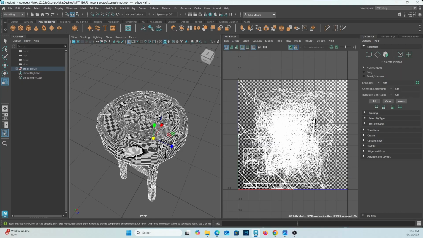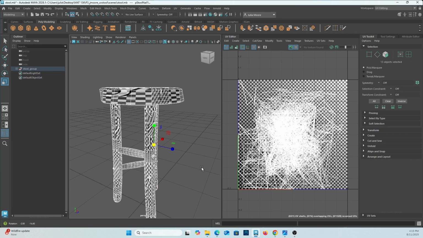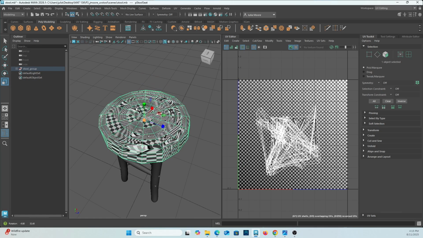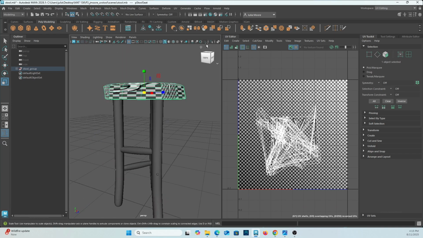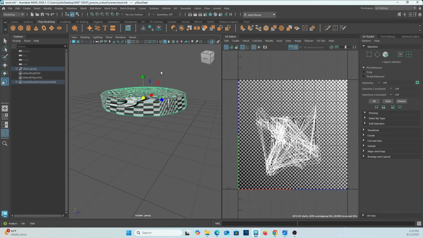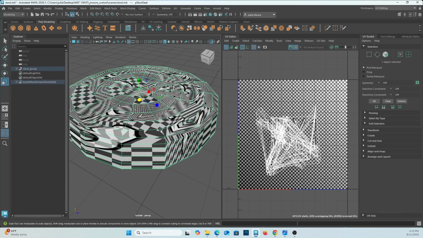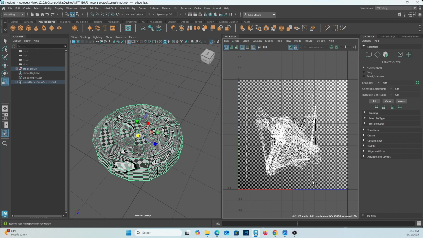So what are we going to do? We're going to edit our UV map and make it as clean and precise as possible so we can take it to Photoshop. All right, first things first, let's just UV map the top part of the stool for now. So I am going to come up to my Isolate Select tool right here. What that's going to do is isolate this one and everything else is going to be hidden.